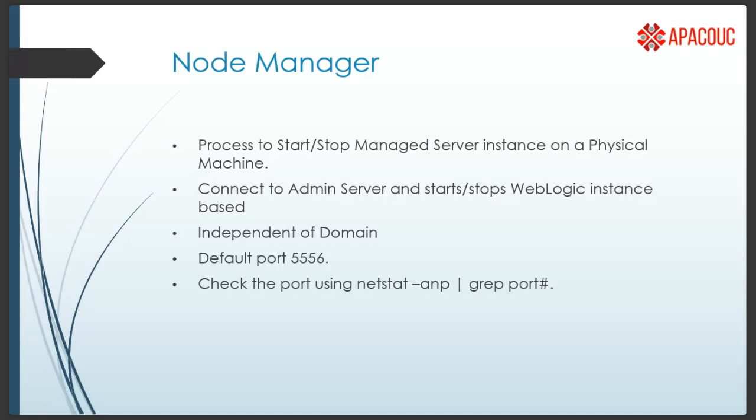For example, you can check it, you can run it, you can start, stop, suspend anything you want to do via the console. If you don't want to use the console, you have to go physically to the server and start and stop the managed server using the command line. Usually by default it runs on the default port 5556. Okay, if you want to check the availability of the port, you can use the Linux command netstat -a | grep the port number.